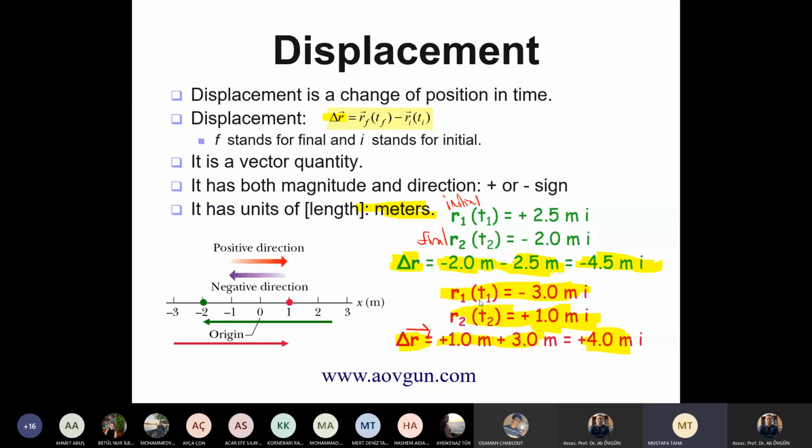Doctor, even I must have a vector, right? For I vector, right? Yes, this is a vector. When you see I hat, J hat, K hat, it means that it is a vector. Okay, thank you. This is important.